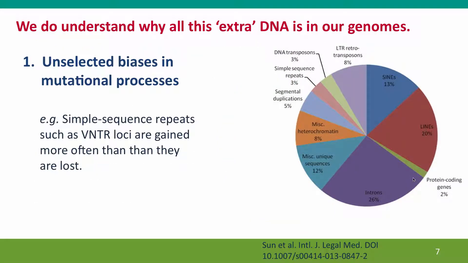We do understand why all this extra DNA is present, and there are two explanations. The first is that some simple mutational processes — such as the slipping by DNA polymerase at VNTR repeats — are biased so that they more often generate longer segments than shorter ones. VNTR alleles more often get longer than shorter, and over millions and millions of years, even small biases accumulate like compound interest, gradually making the genome bigger. This explains the presence of simple sequence repeats and simple duplications, which also arise by DNA polymerase errors.